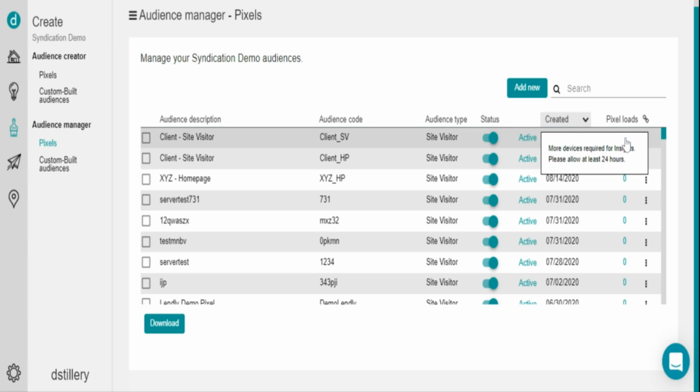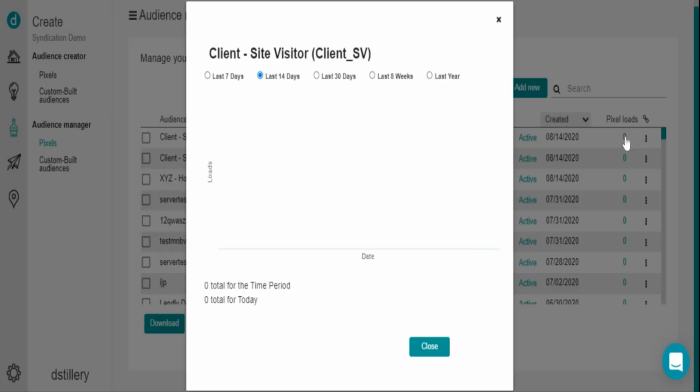You do have the ability to go to your audience insights for your pixel by hovering over the 3 black dots on the right side. Once there are enough pixel loads, it'll take about 2 to 3 days for audience insights to populate. And then you'll be able to look at your own first party or your client's own first party audience insights. Additionally, you can also look at the number of pixel loads. If you're curious to see how the ebbs and flows come from site traffic, you can also take a look using this visual, which will show the last 7 days, 14 days, 1 month, up to a year.